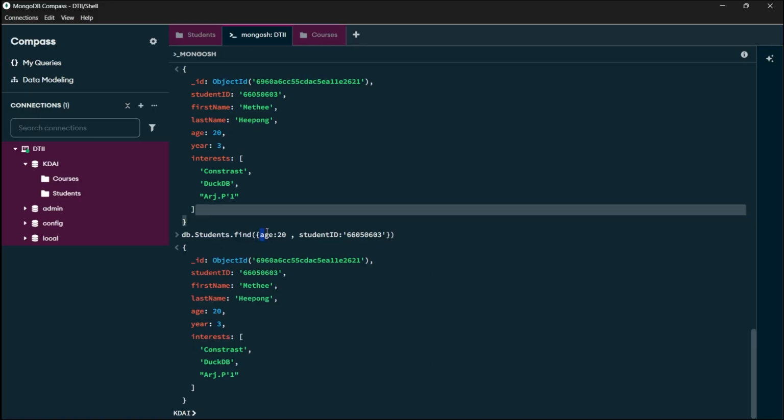We can have more than one condition. So if you have more than one condition in your first parameter, it will use an and operator. That means find the students whose age is 20 and student ID is 660500603.